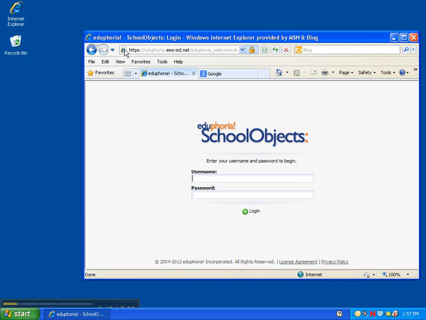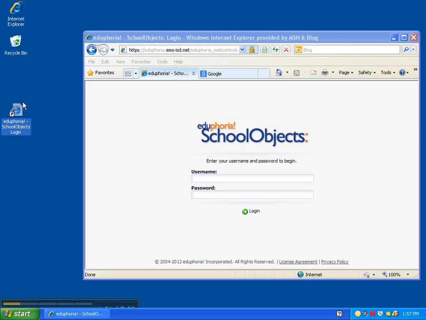So I go up to the top of the internet window to my URL field. I need to click on the image that's right in front of the URL. So click on it and then I just simply drag it over to the desktop. When I let go, it pops the shortcut onto my desktop. It really couldn't be any easier.